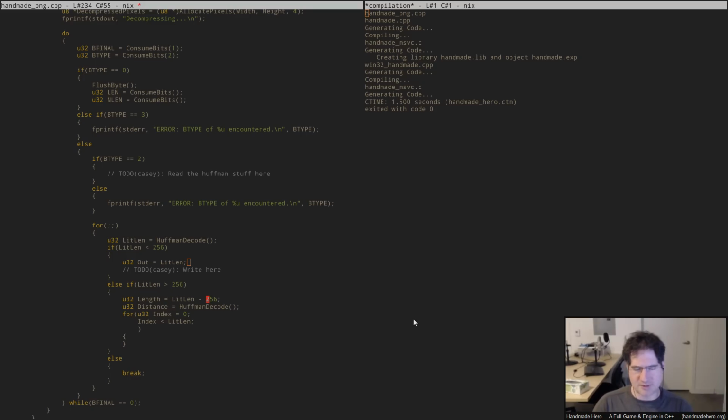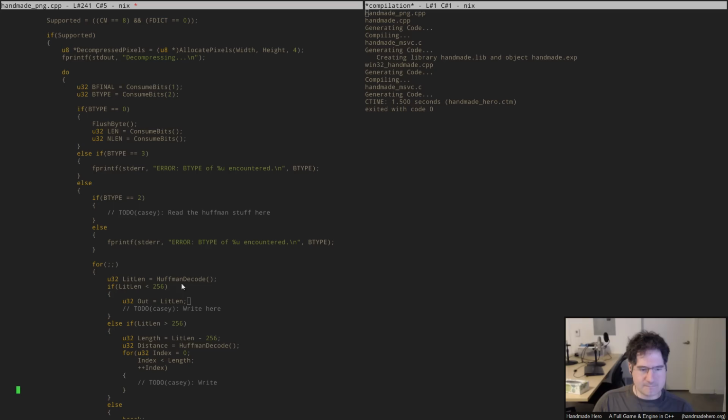Because you don't want the minimum copy size to be 256. So in order to get a copy size of 1, 2, 3, 4, 5, which we might want, you're going to have to subtract from it, right? So presumably we do a Huffman decode on the distance, and then we do the copy. We do the subtract distance and then the copy. To do the copy, all we really have to do here is, well, we'll deal with writing later. And I think that's it.